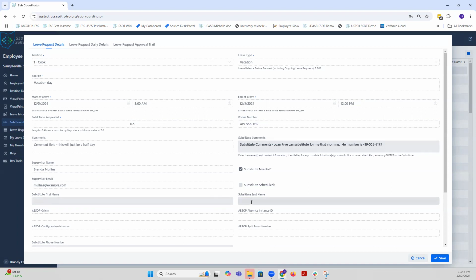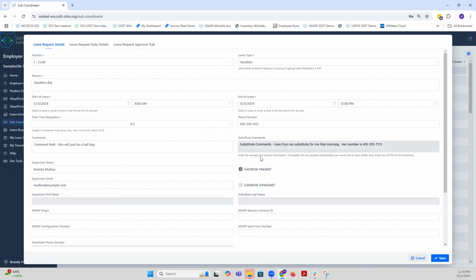And these are fields that I can enter the substitute information in. Now you notice I can't just go in and start changing a leave date or the total time requested. As sub coordinator, I only have access to these specific fields. So I'm going to go ahead and put information in here.